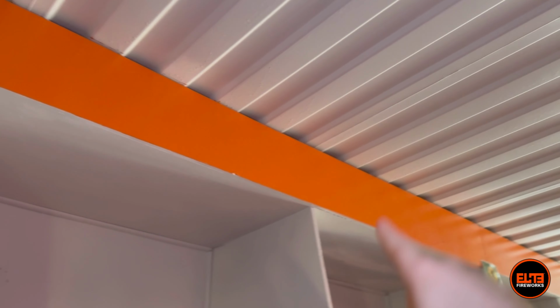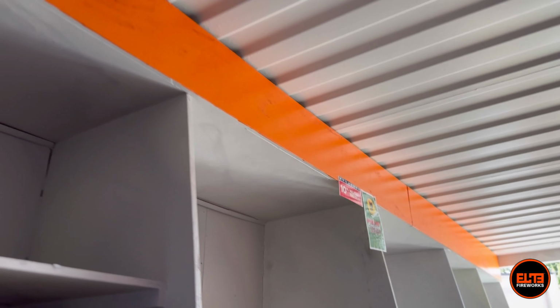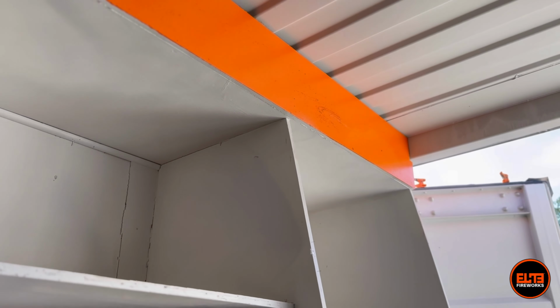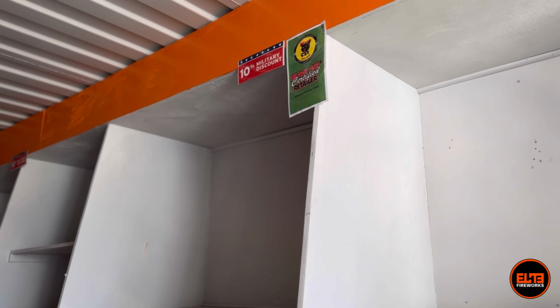But the reason why we also did that, going back to what I was saying, if in case there was a leak, well guys, as you notice here, for instance, when we put the majority of our fireworks, we do have plywood there to cover. So even if we were to have a leak on top of our container, it'll actually not damage the fireworks. So if you notice, 9 of the 11 sections are covered with this plywood under. The reason why we cover it is just that way it protects it. Even though it's a new stand, the stands are designed so that if in case 5 years, 10 years from now, there's an issue, the fireworks will not get damaged.